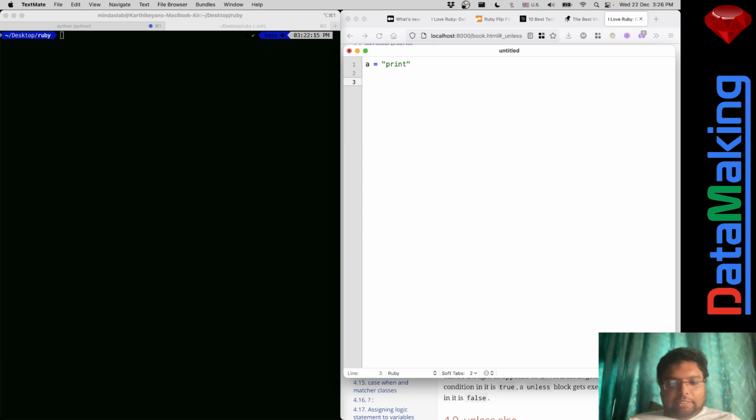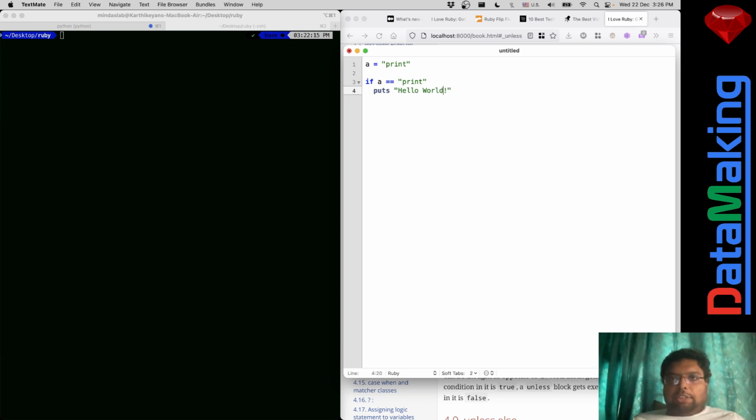So if a double equal to print, put as hello world. So if a is print, it'll print hello world.